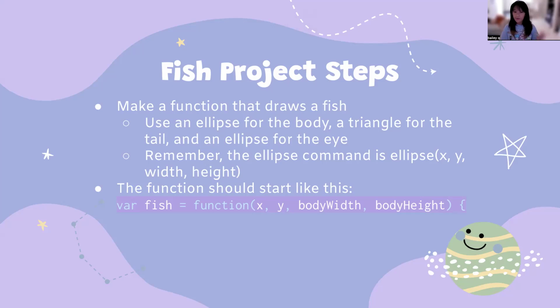So that means you can name them depending on how you end up using your function. As I said earlier with my piano example, if I had a var piano, my parameters would be named differently than right here. It would not be xy body width and body height. It might be sound, tempo, song, etc. So those parameters are up to you to name. And remember, the ellipse command is xy width and height. Triangle, as we just reviewed, is x1, y1, x2, y2, x3, y3. So take this moment, if you think you can start here, make that new project, save it, title it fish project or something along those lines, and unpause the video when you are done.